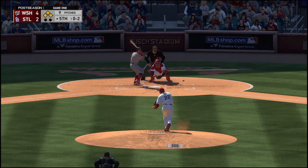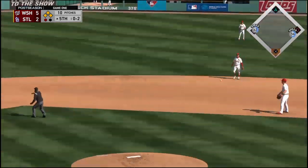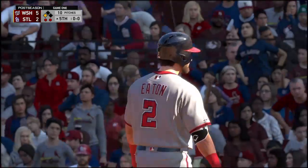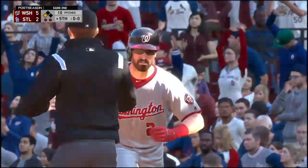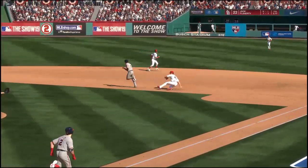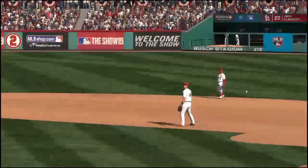Now another 0-2. This is on the ground over to first. Taken in by Goldschmidt to second for one. Back to first, so they get the double play, but the run does come in to score. A bases loaded. Last thing you want to do is ground into a double play, and that's just what he does. One run scores, but you don't get an RBI in that spot. That's a rally killer.